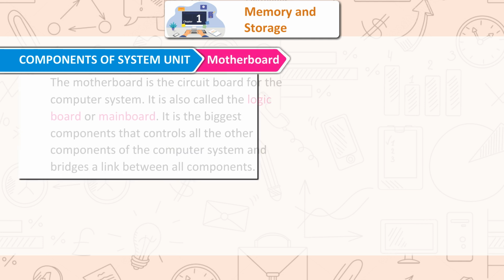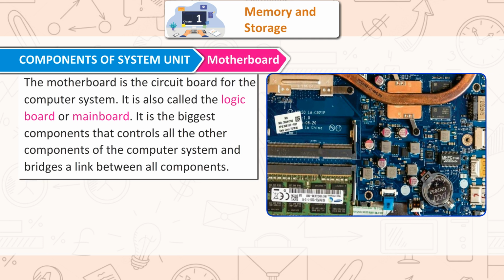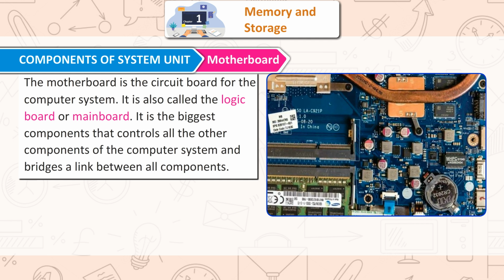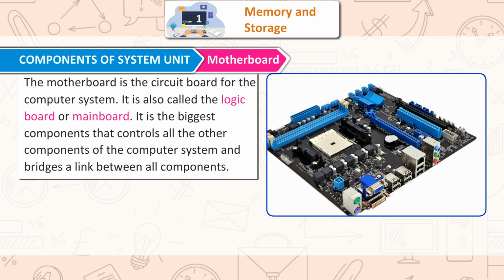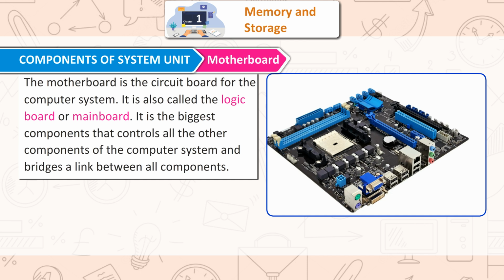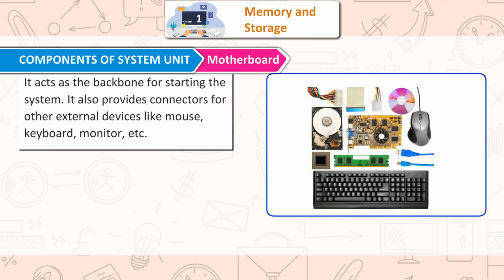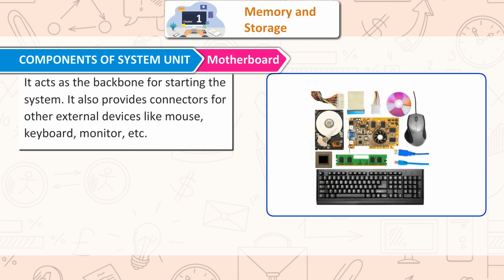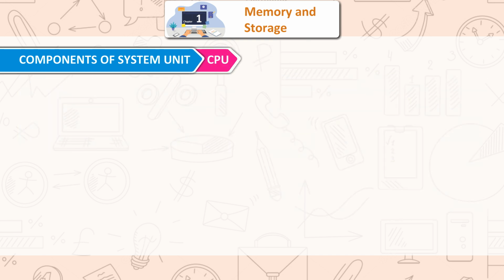Motherboard. The motherboard is the circuit board for the computer system. It is also called the logic board or main board. It is the biggest component that controls all the other components of the computer system and bridges a link between all components. It acts as the backbone for starting the system. It also provides connectors for other external devices like mouse, keyboard, monitor, etc.